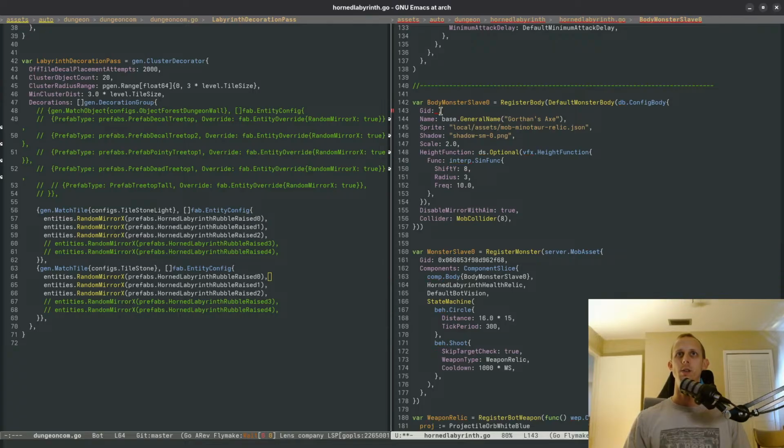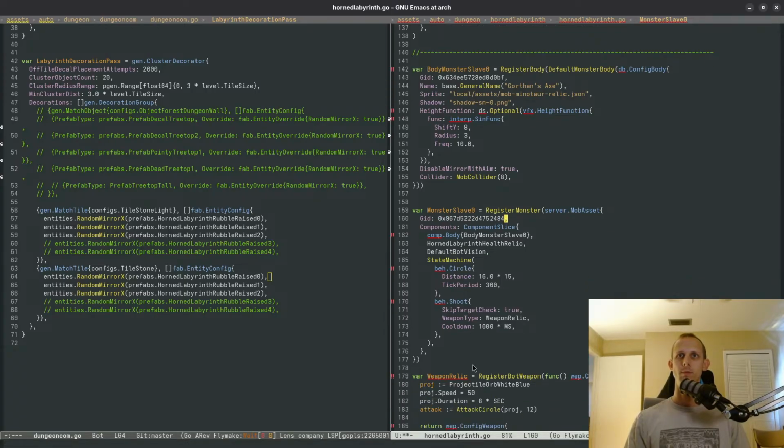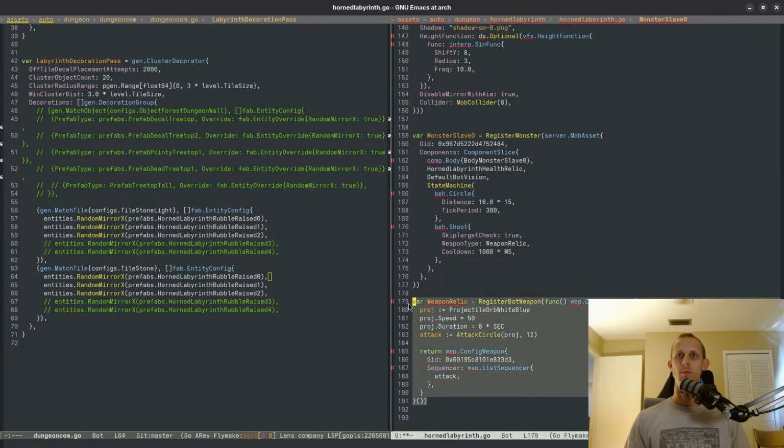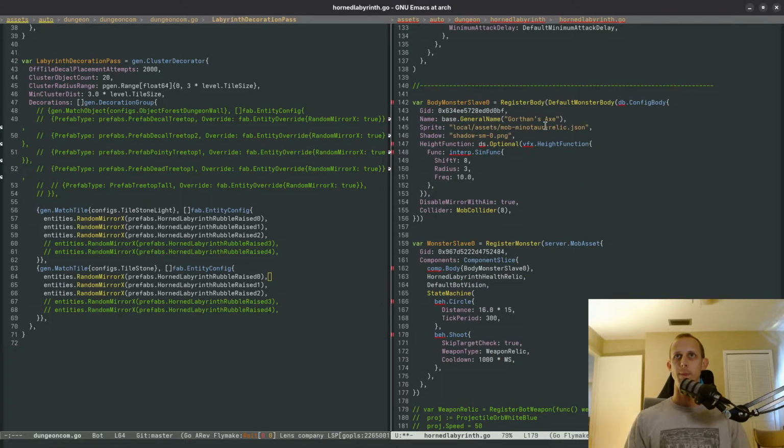Slave 0. Mob slave 0. Slave small. No height function.